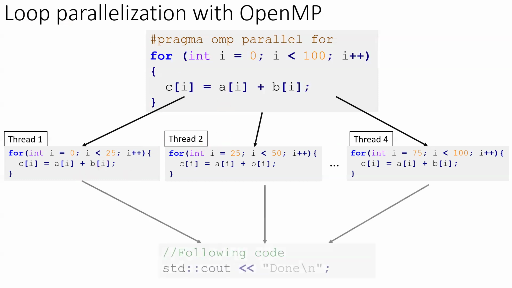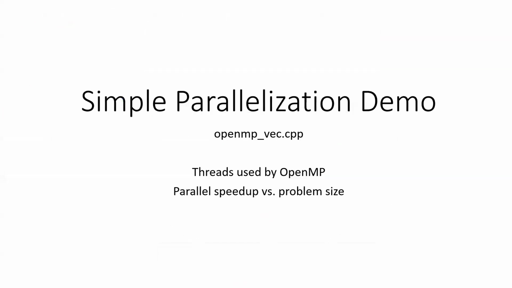And when all of them finish, it will start executing the following code. So this means the threads are joined back into one single main thread. Any questions before I go into the demo? Yeah. Can you just say how many threads are being used? In OMP, no. You just take the max number of threads. Yeah.